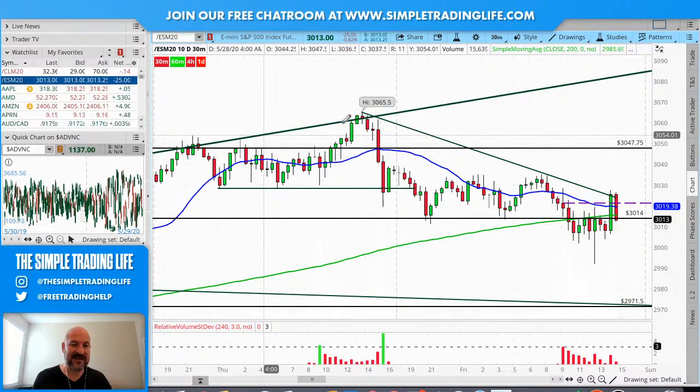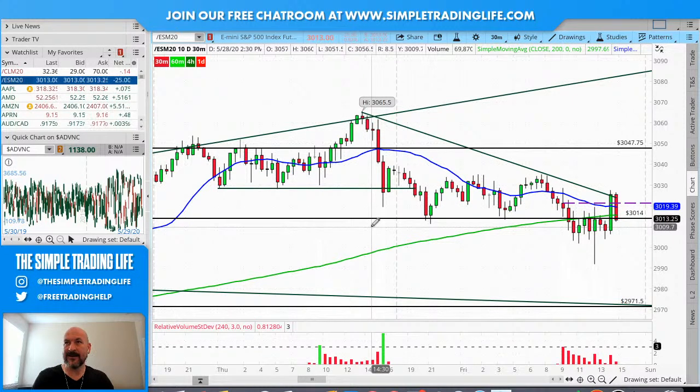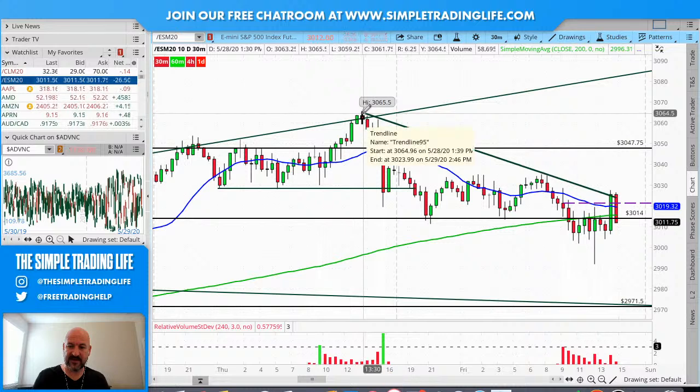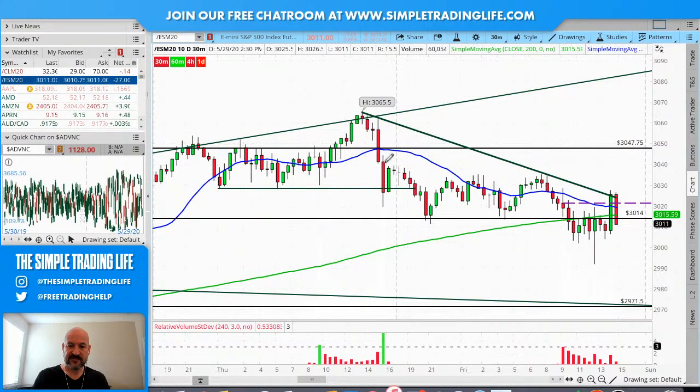Again, these lines, there's nothing magical about them. There's nothing concrete. They're a visual representation. That's all they are. Okay, so sometimes you'll just come right up to it like this. Other times you poke slightly above it. All right. So anyway, I gave the same warning, and what happened? Boom, we flushed again. Okay, then we ranged, we ranged, we ranged.